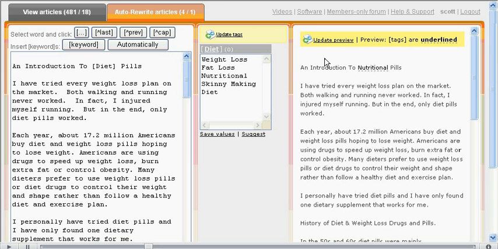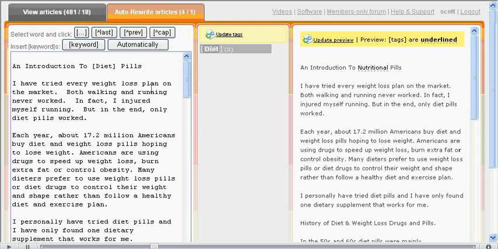As you might have noticed also, it bolds and underlines our tags, and if you mouse over it, it'll show us the original tag name and all of the synonyms underneath. So let's try another one. We'll close this one up, and let's go with plan here. I'm going to choose this as a tag, get rid of that space.